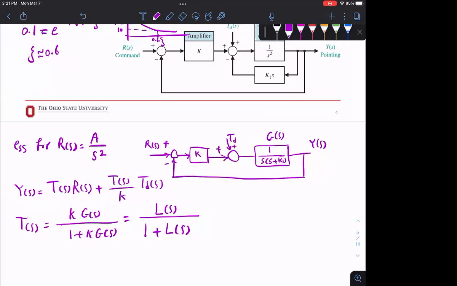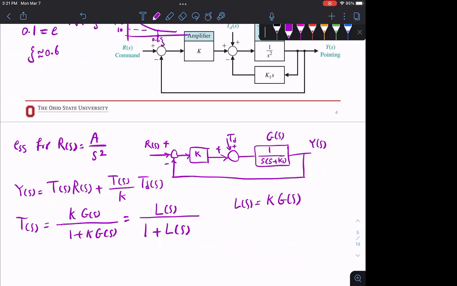So this is just a change of variable. We don't need that. This is just extra information for you because at the end, since K will show up in your control design, you will end up saying, hey, if I increase the gain of my loop, such and such will happen.